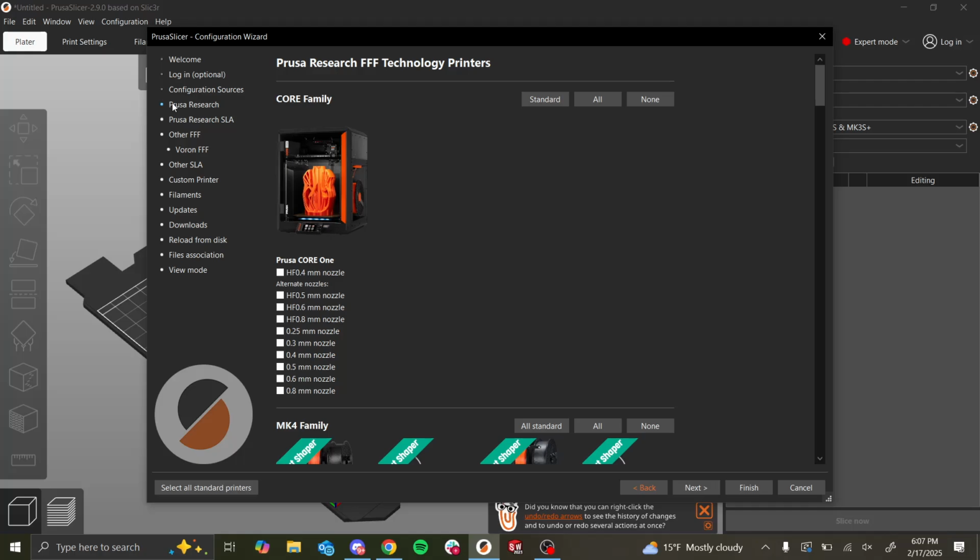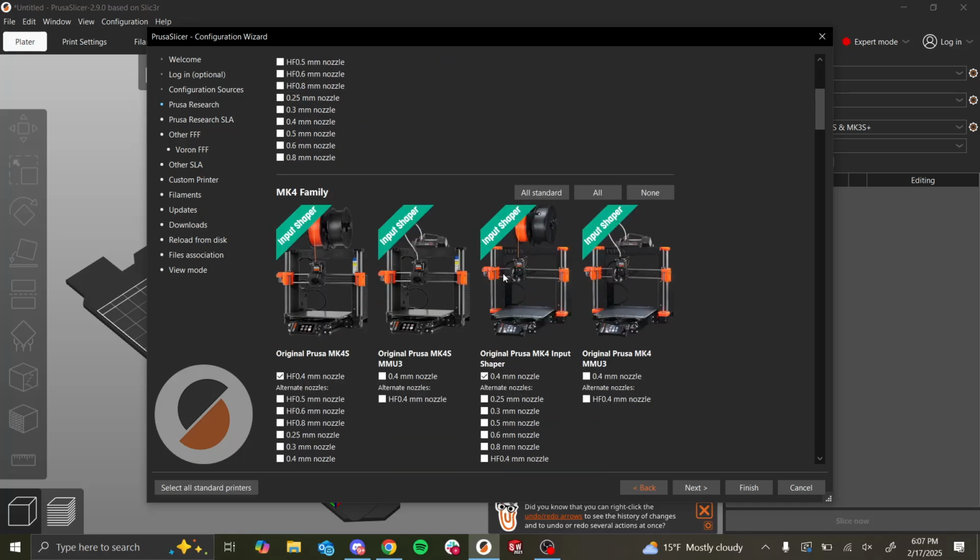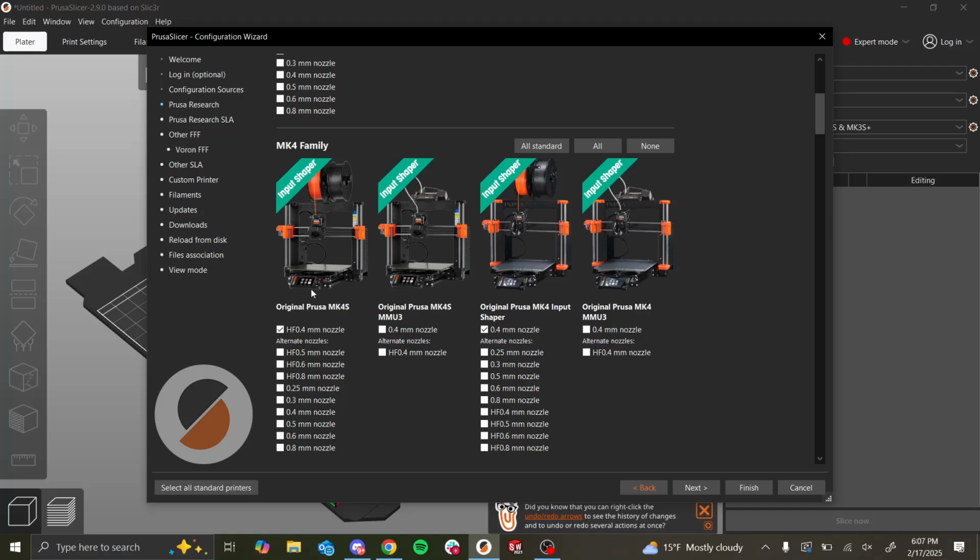If you go under Prusa Research, this tab right here, it'll allow you to select the printer you want to use. In our case, I'm standardizing it with this Prusa Mark 4S with the high flow 0.4 millimeter nozzle. So please choose this one, because if you don't choose this one and you slice it, you'll get a different time and then I'll mark you down for it. So please use this printer.